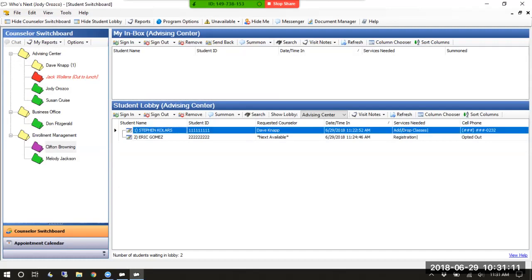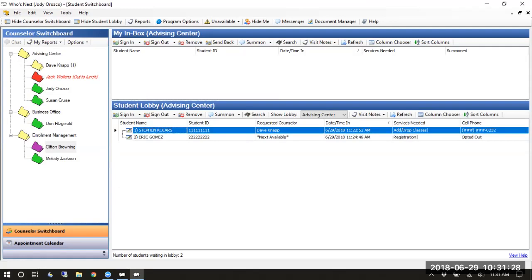Basically, this shows you the queue. Okay, all the students that are waiting to be seen. So let's say, for example, you're in your office, you may have your door closed, you may not have any windows. There could be 10, 20, 50 students waiting up in the front, and you have no idea unless you pick up the phone or physically go out of your office and see who's next.